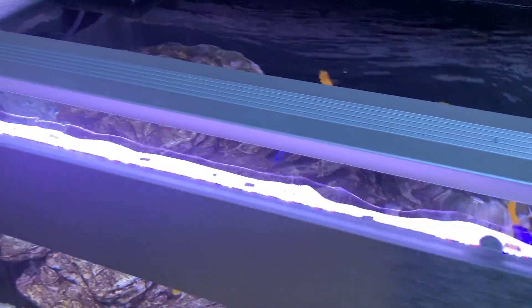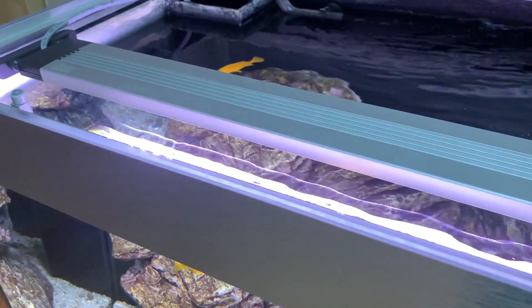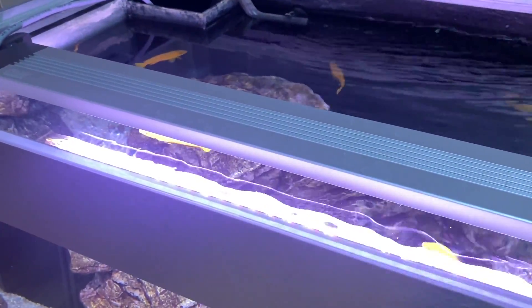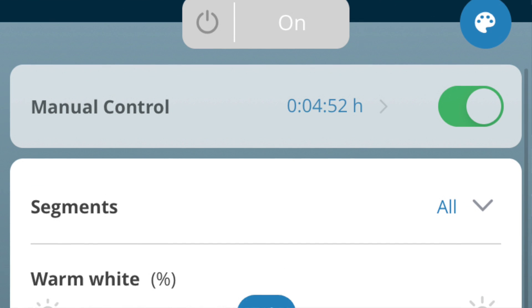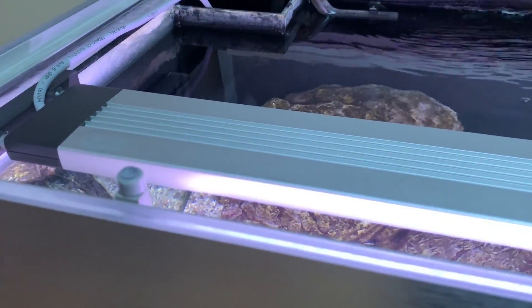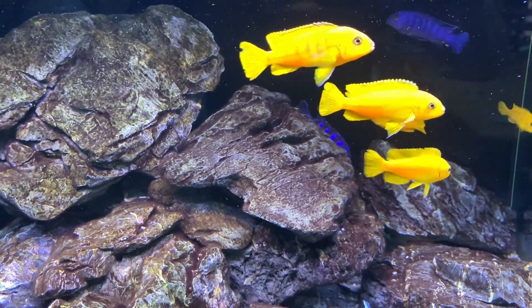I do have a new lighting unit here — this is the Oase LED, I think the 65 centimetre version, around 50 watts. It's controllable by the EZ controller, which I haven't plugged in yet, but you can also control it via an app on your phone — controlling the spectrum, the photo period, and ramping up and down, which is great for fish so it doesn't startle them with an instant on or off. I like to position it forward so it front-lights the fish and aquascape, making the background even darker and creating a much nicer contrast that makes the fish look more colourful.